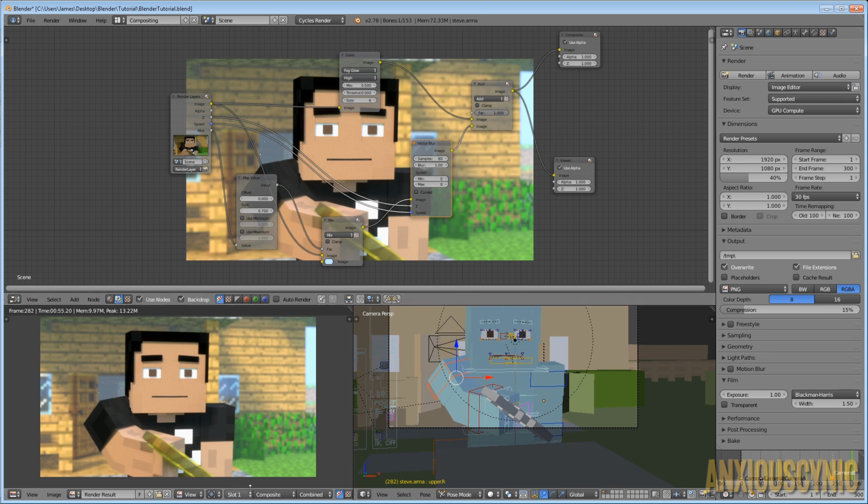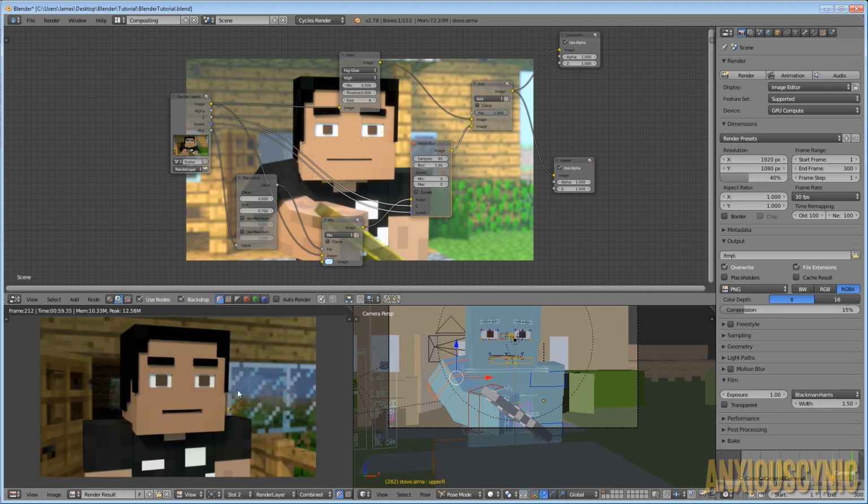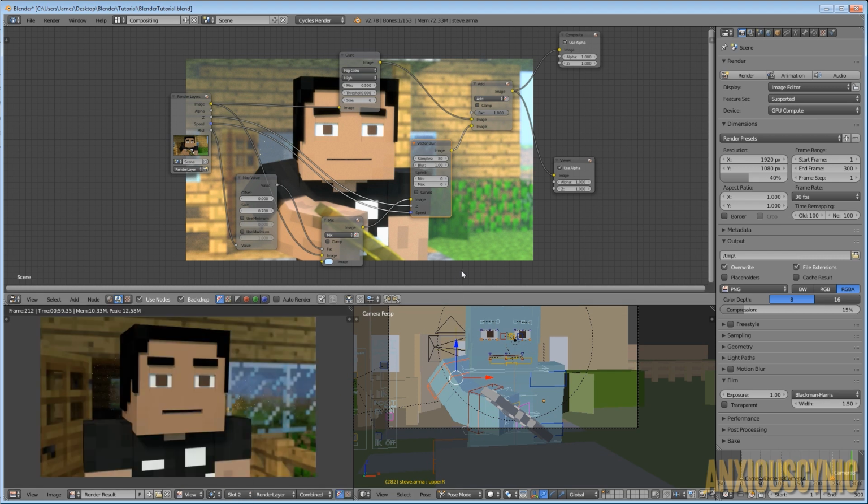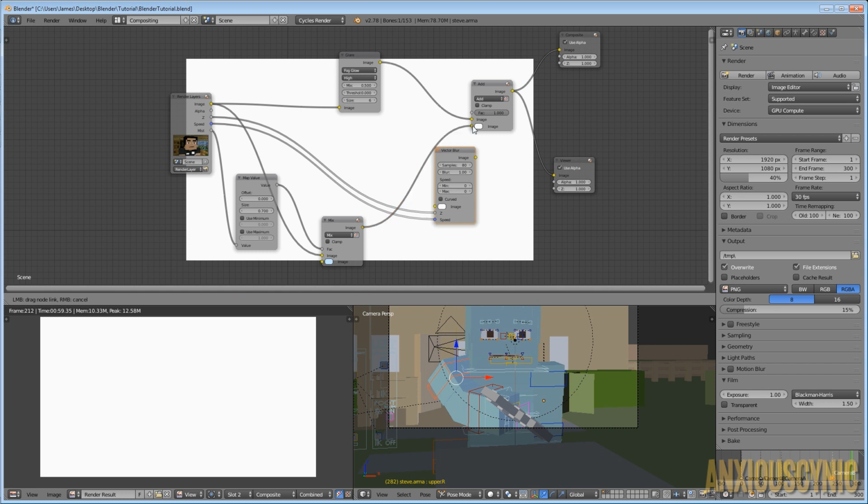So what I'm going to do is go down here to our render area, and you'll see down here it says slot 1. I'm going to go up to slot 2. I have a previous render on that, so don't worry about that. It would be blank. It would look like, if I go to slot 3, you'll see there it would look like that. Okay, so I'm going to get rid of this vector blur real quick. I'm just going to detach that like so and bring this up here.